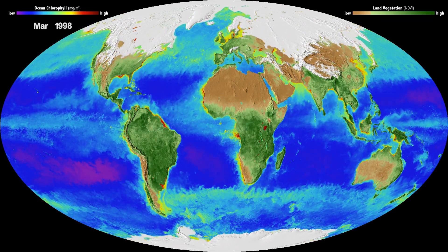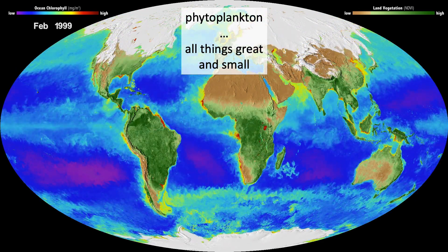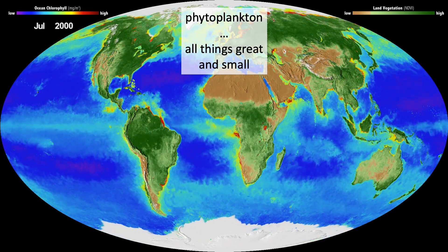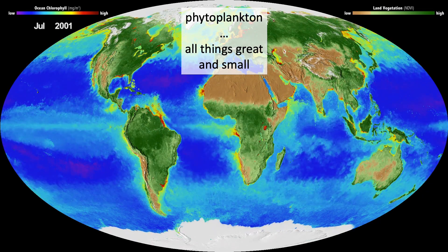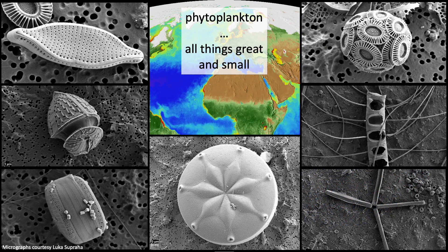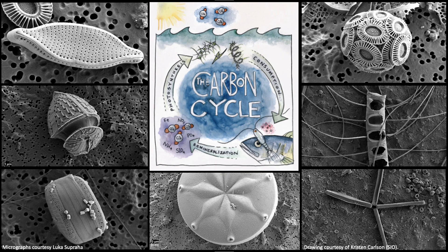At its core, the PACE Ocean Color Instrument will be used for advanced studies of phytoplankton. NASA's heritage instruments are excellent at retrieving metrics of total biomass, such as near-surface concentrations of biogeochemical stocks. The colors of the ocean in this visualization represent different concentrations of chlorophyll A, a photosynthetic pigment found in all phytoplankton. However, heritage ocean color instruments have little information to identify specific phytoplankton communities. Better understanding of Earth's carbon cycle requires advanced knowledge of the spatiotemporal distributions of phytoplankton, which will only be possible with an instrument like OCI.